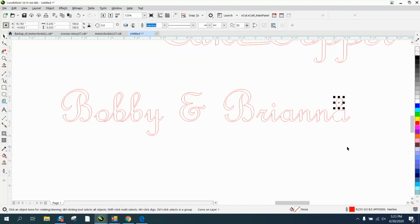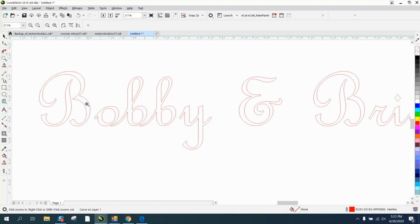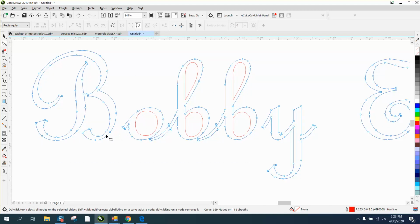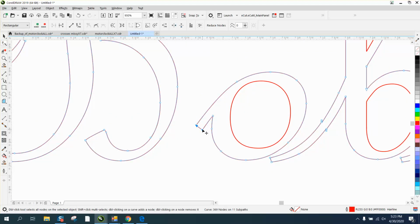So now we're done, but we need to connect these letters. And that's very easily done, especially with this font. I think this is going to be my new font of choice. And because they're curves, let's zoom in here. We just need to join these letters. So we're going to grab those two nodes and we're just going to bring this down. No, it's completely changing the O. So maybe we'll add a node right there by double clicking, bring that node down.